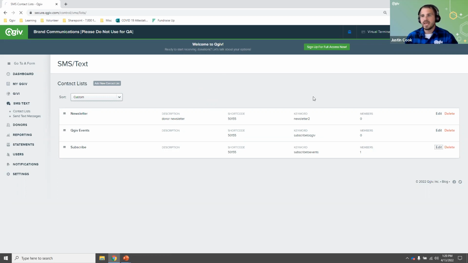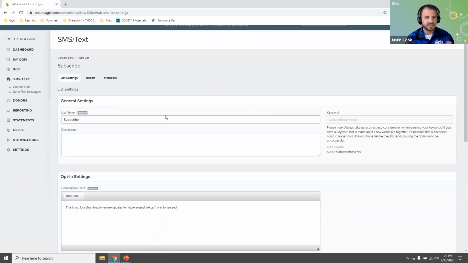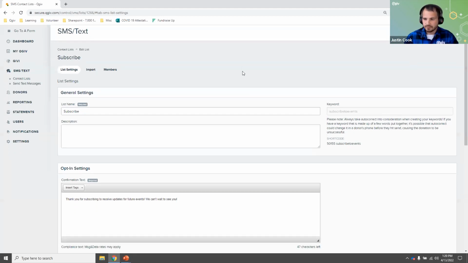For example, here we have our subscribe keyword, and the list name is subscribe. So subscribing to email and text communications from Qgiv. You can see that you can set up a specific keyword for this as well. So subscribe to events. That's a little long, but that is something that you could do with your text keywords, and it helps donors to specifically opt into communications from your organization.